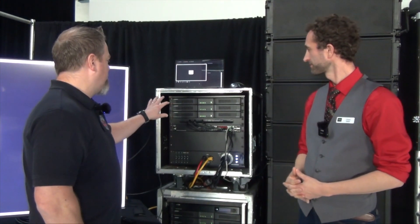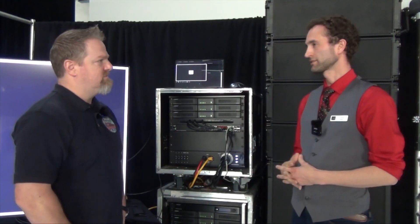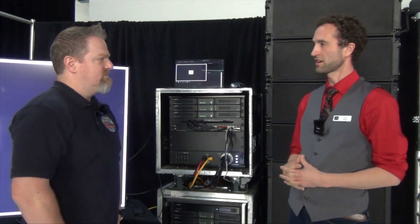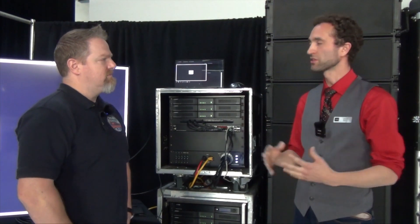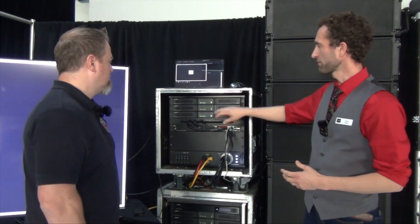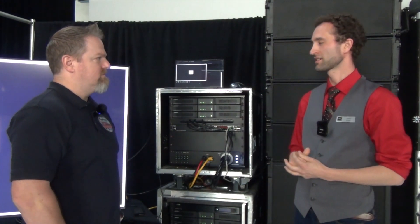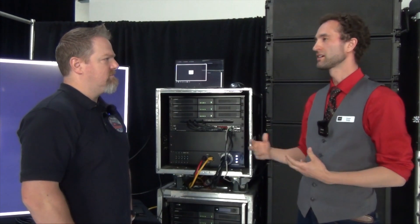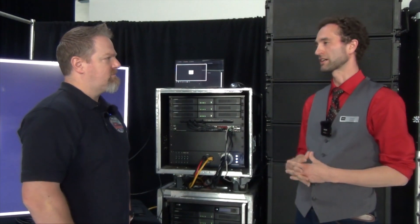What design software do you use to configure your speakers within these amps? These amplifiers are configured through the same software as the rest of our digitally configurable products — Control Space Designer software. It's very easy to use. All of the parameters necessary to get the best sound out of our loudspeakers are drag-and-drop presets that can be loaded in. Those are publicly available, so you can see the parameter settings, make adjustments as necessary, and tweak things for your particular venue. We also have a separate tool on our website where you can calculate how much power you need to help make a good decision about which amplifier to pick for any particular application.